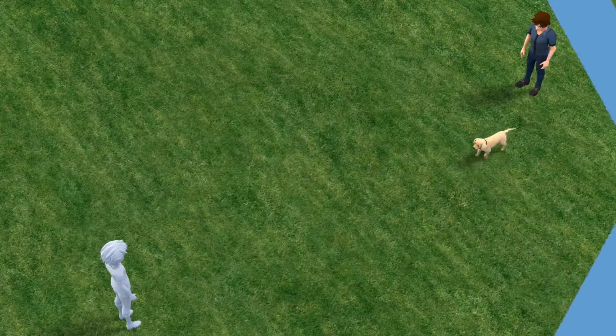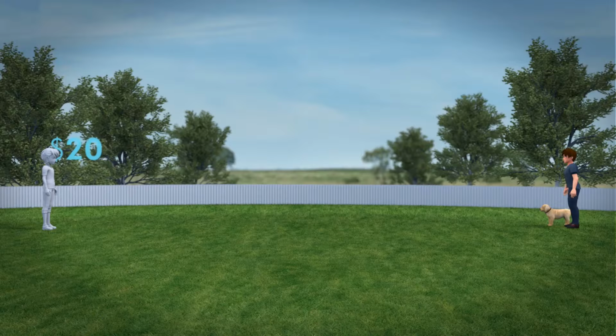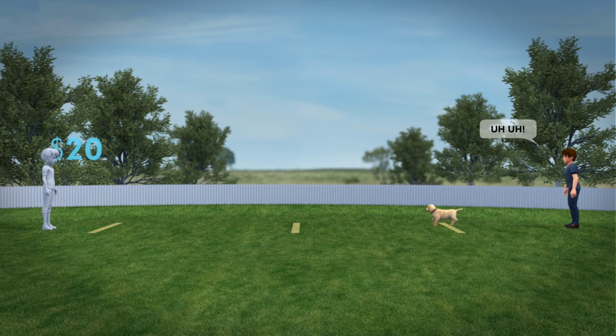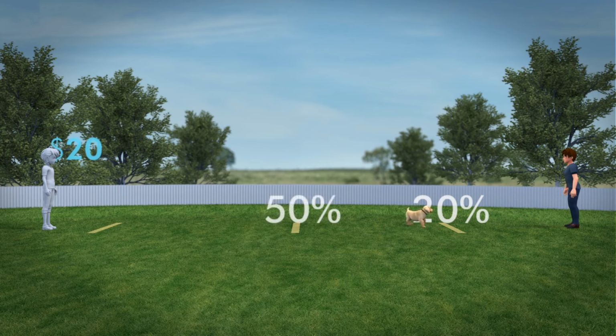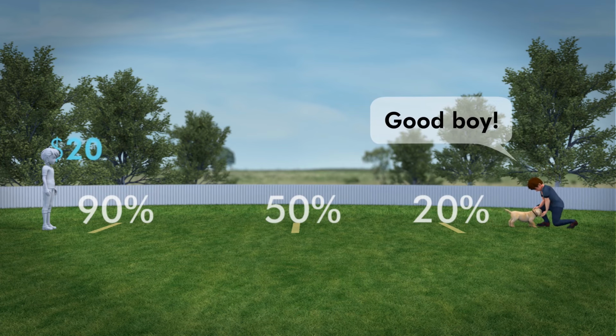So moving on, if we then jump to a $500 distraction, Ralph is most likely going to not obey us. That's because we haven't paired our voice with that value. However, we can achieve this in no time if we manipulate the 3-point sliding scale. We could do this by calling back Ralph at different intervals, distances, when using the same level of distraction. By intervals, I mean 20% of the way to the distraction, 50% and 90% and so on. This in turn will slightly change the value and Ralph will require a slightly greater correction.